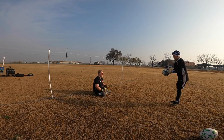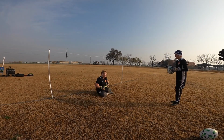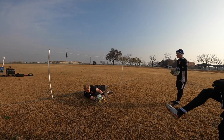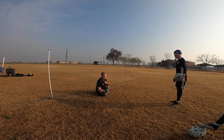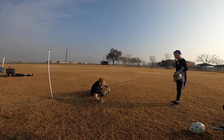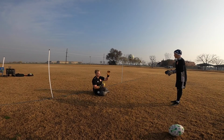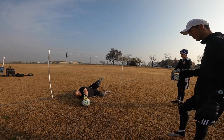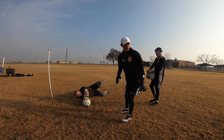Try to give yourself more bend in the elbows, okay? That way you can manipulate that ball a little more. When you catch it, freeze. Oh, you're cheating. When you catch it, freeze. Freeze. Now, you can get a ball.